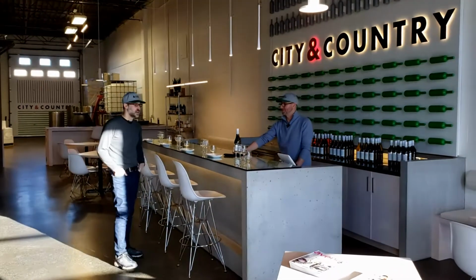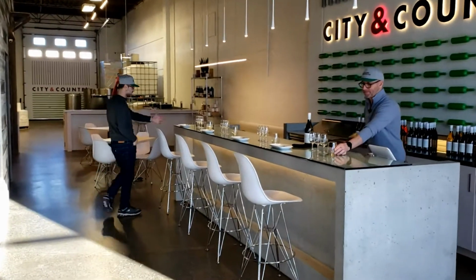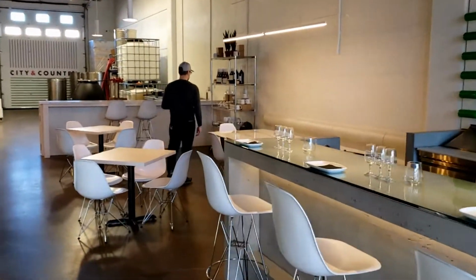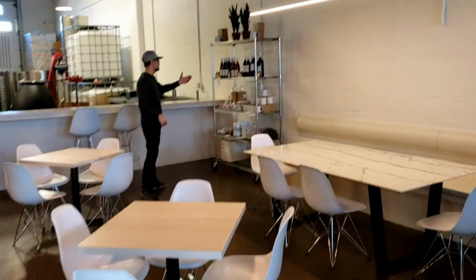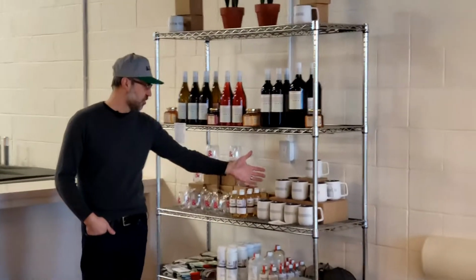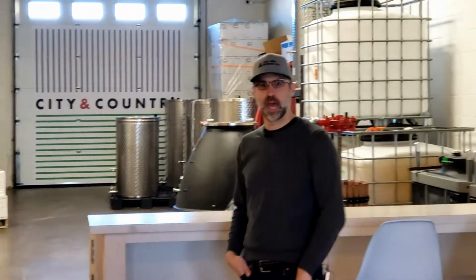Thanks very much, Matt. Architecturally designed here on the tasting bar, it's a steel rebar reinforced concrete bar even. And more great seating back this way. Beautiful large table. You can change layouts, customize things. And we've got a fabulous retail shelf. Wine jelly, wine vinegar, and of course wine mugs. No coffee mugs, but wine mugs. And why don't you come into the back with me and I can show you where the magic happens.